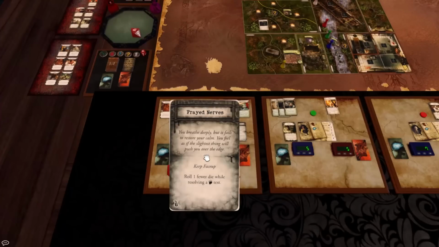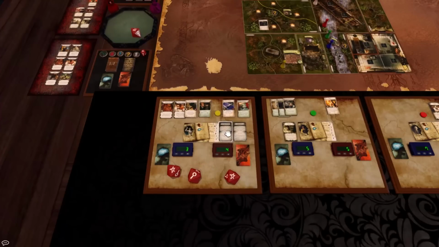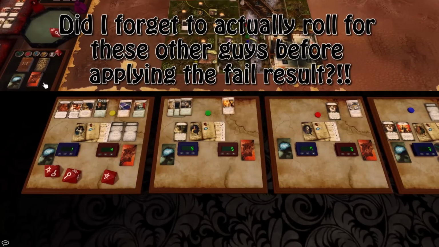Flip. Roll 1 for a dice in your next mind test. 1, 2. Minor shock. 3. Minor shock. So that's 5, 6, 7. So we have 1 horror left. Vincent. Suffer 3 horror. Minor shock.